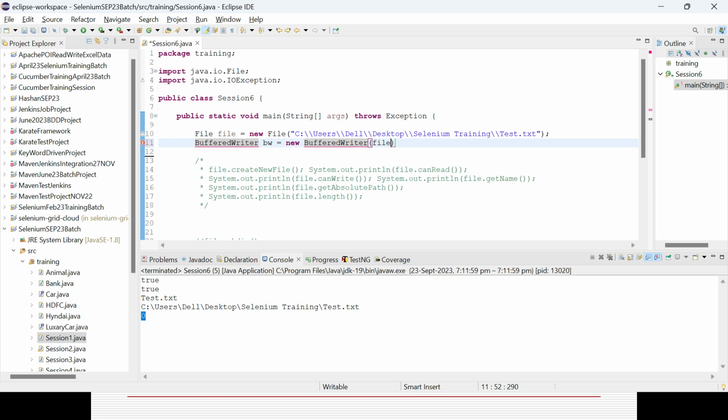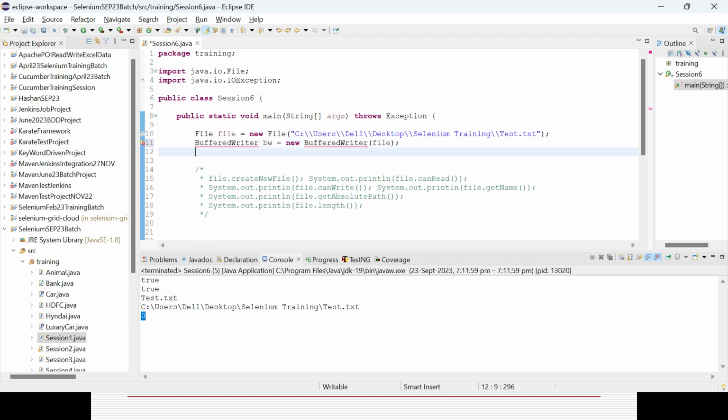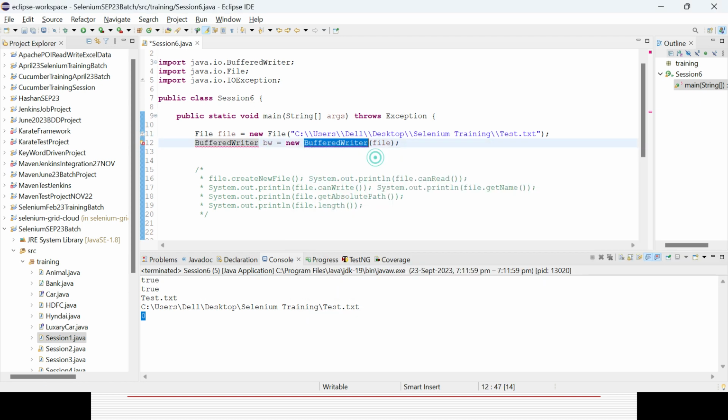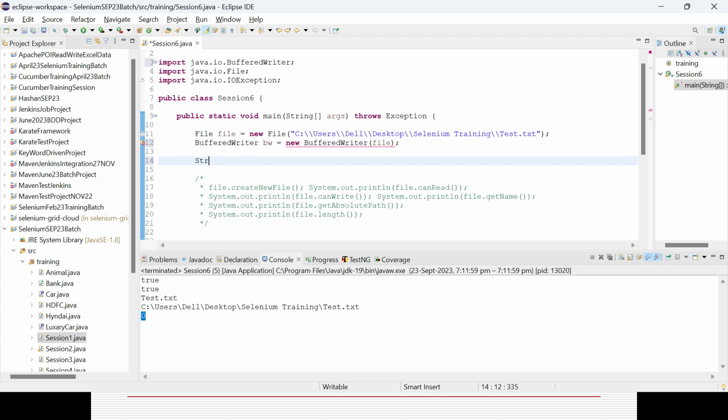So that's all. I think some error message will be coming. You need to import the BufferedWriter from the java.io package, because all will be coming from the java.io package. Now suppose in case you want to write some data, you can store it in a string variable. So String data equal to, say, what I want to do, like learn java from scratch. So that is the thing you want to update.